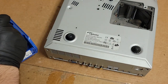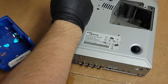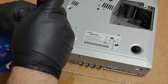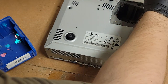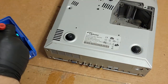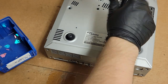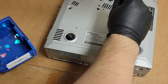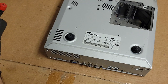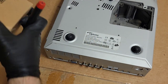And then we have a couple screws to hold that top on. It's only a few. It's only those three. This one. This one and come on, there we are, and this one. All right, now the screws are back in. That's good. Now the last thing we're going to do is install a new lamp assembly.